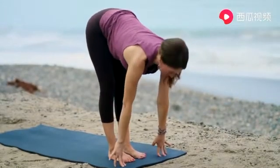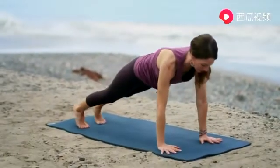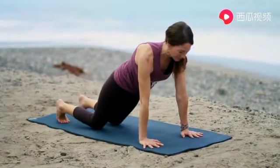Inhale, lengthen. Exhale, stepping back to plank pose. Now hold plank for a couple of breaths. So pull in through the belly. Knees can come down at any time.